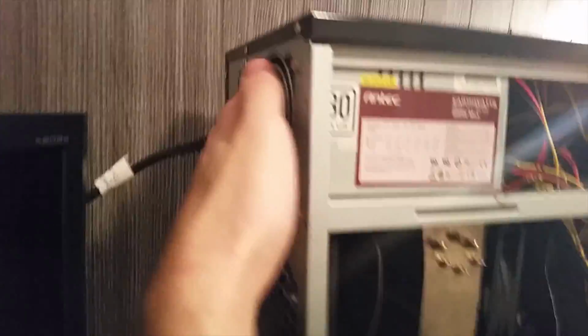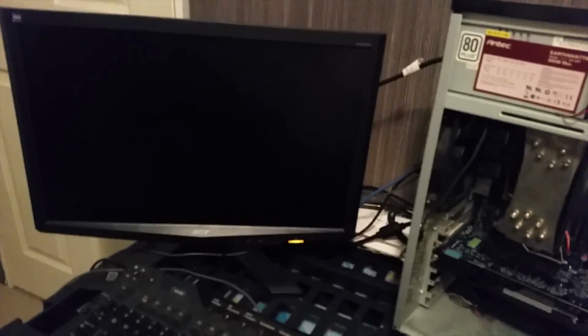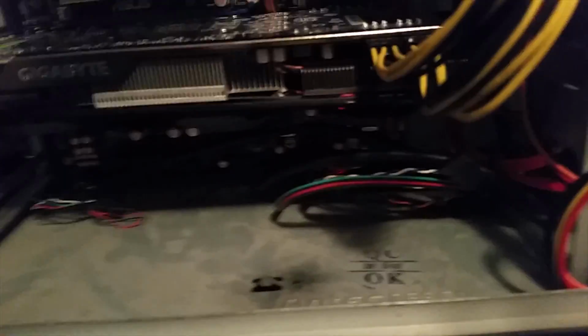So I'm going to flip the switch. And the power button's really weird on this one. I have to open it and then it's right over here. It's the moment of truth. I probably wired in the power button wrong. So we're going to use the built-in power button.